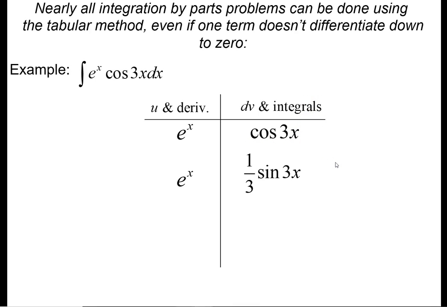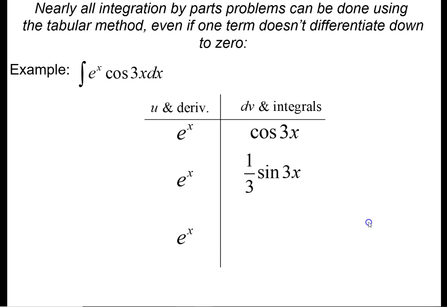So if we do a little mini u substitution and let u equal 3x, we'll see the antiderivative of that is 1/3 sine of 3x. How do I know when to stop my table? Well, remember earlier we set up that equation when it was cyclic, when we got to an integrand that matched the original integrand. So if you're using the tabular method, what you want is your row going across to match the original integrand.